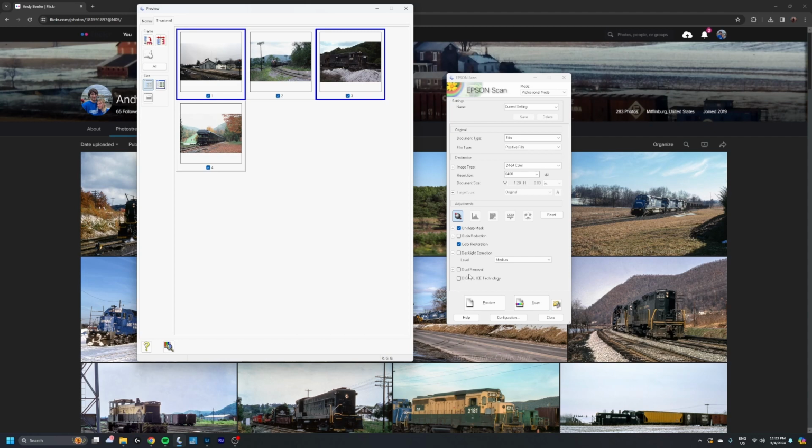So, next thing we're going to get onto is dust removal and digital ICE technology. Digital ICE technology does a hell of a lot better in the dust removal. However, the sad thing is that with digital ICE technology, if you want to upload your images to Flickr, or even edit them in Lightroom, it will not allow you. For whatever reason, I have no idea. It just will not let you post it on Flickr or even edit it in Lightroom. However, if you click the dust removal, which does just about the same job, maybe a little less well, but it does the job pretty well, you click that. Now, I usually do that on all of my slides or film, it doesn't matter. So, boom.